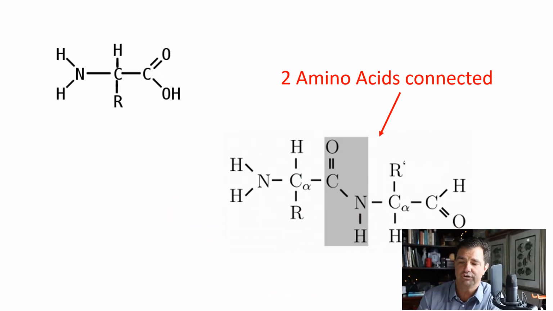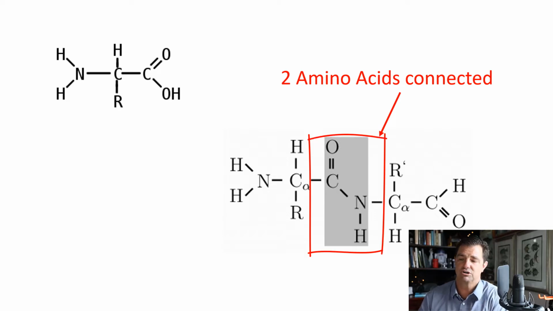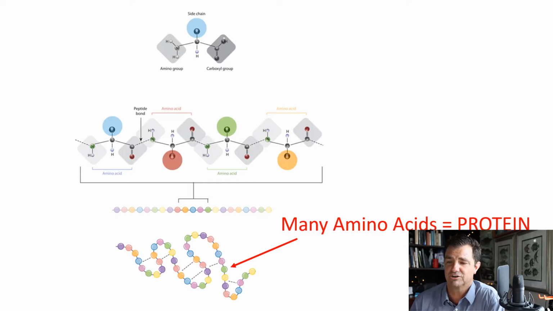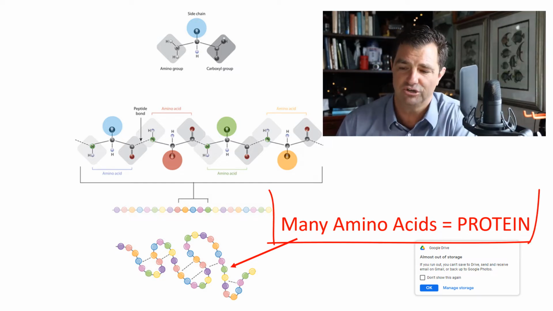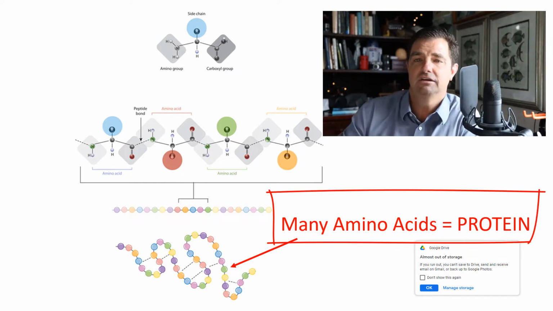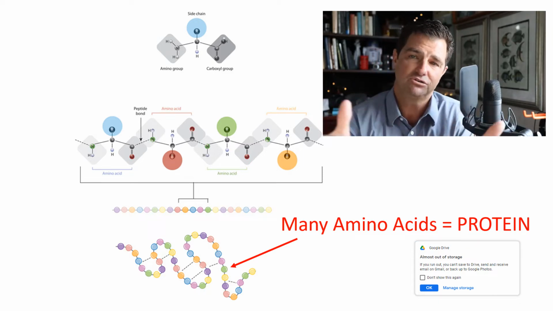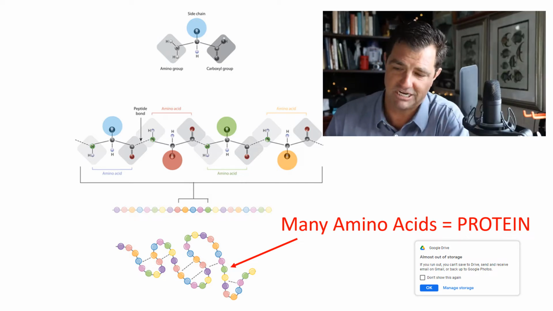Now, what we're going to do is hook two amino acids together with another covalent bond. Here you can see one, and then it's attached to another one, so you have two amino acids that are connected. Two amino acids together are not going to do all that much. So we need to hook a whole bunch more of those together, and those will fold up into a big structure that we end up calling a protein.